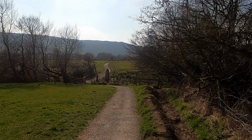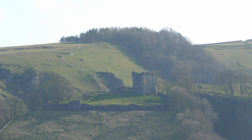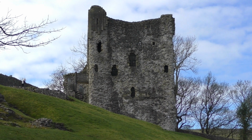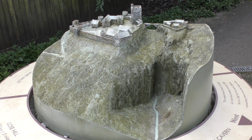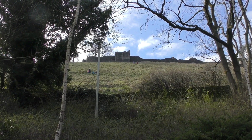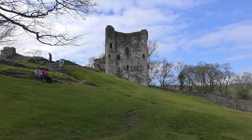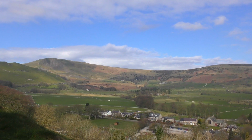On the path back into Castleton, you get a great view of Peveril Castle up on the hill. Peveril Castle, the former settlement of William Peveril, is a ruined 11th century castle. The castle changed ownership many times, with King Henry II first confiscating it from the Peveril family in 1155. The castle was never assaulted, perhaps due to its great defensive position, which also gives breathtaking views of the Peak District.